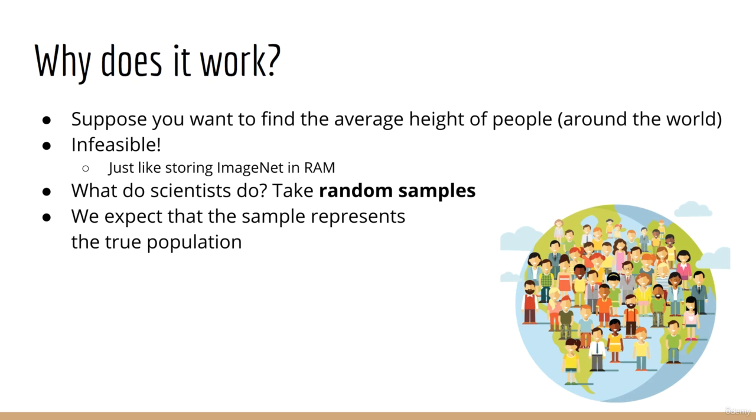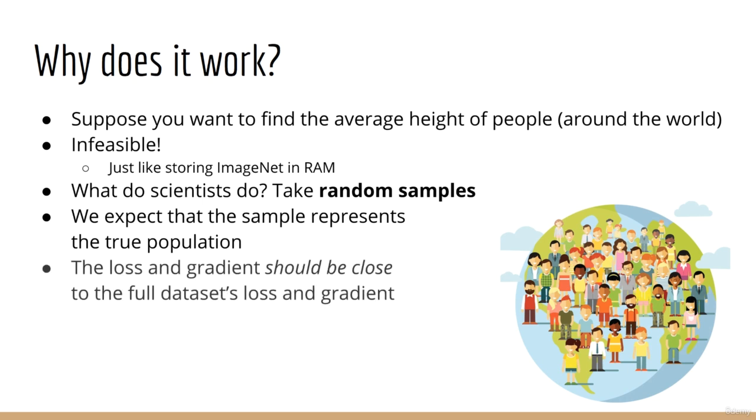The same thing happens when we do batch gradient descent. Even though we are only looking at a small sample of the data at any given time, we do expect that the loss and its gradient will be representative of the entire dataset, which itself is what we expect to be representative of the true distribution of where the dataset comes from. Furthermore, on each epoch, we still see every data point, so we don't miss anything, unlike real-world population samples.